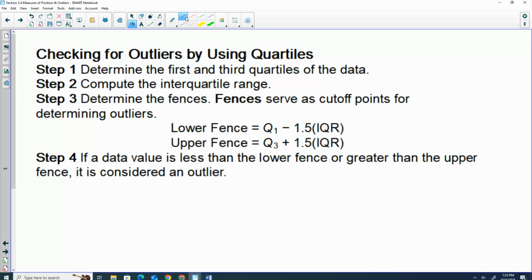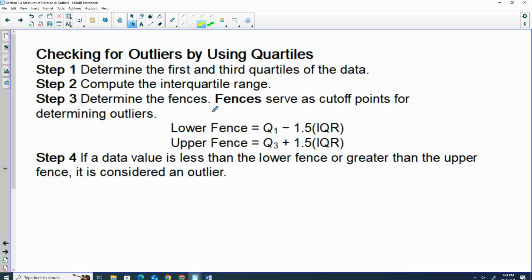Sometimes it's obvious. If I gave a test and everybody got an A except one person got a 12%, that person would be an outlier. Can we all agree with that? They're way different than everyone else. But sometimes it's not as obvious. So there have to be clear-cut rules for what is and is not an outlier. And those are found by what are called your upper and lower fence.